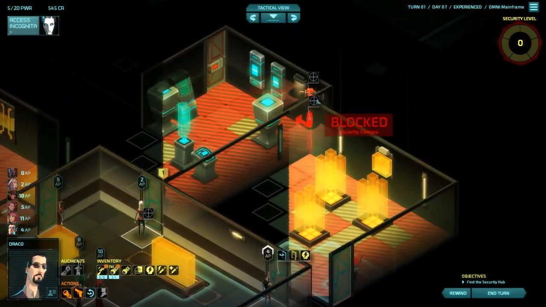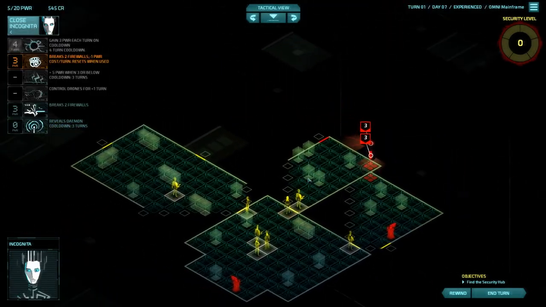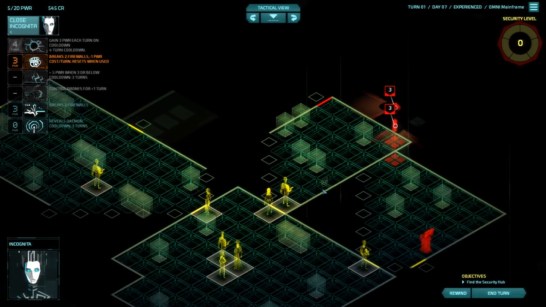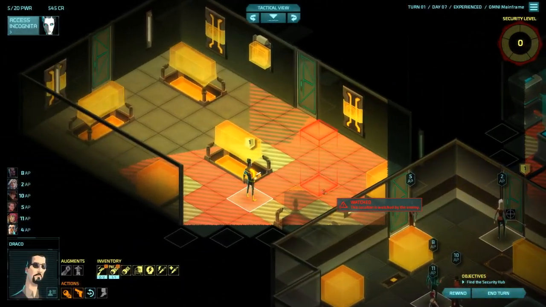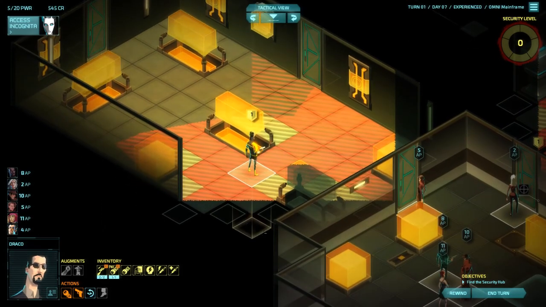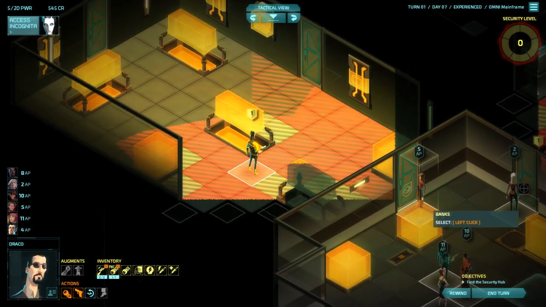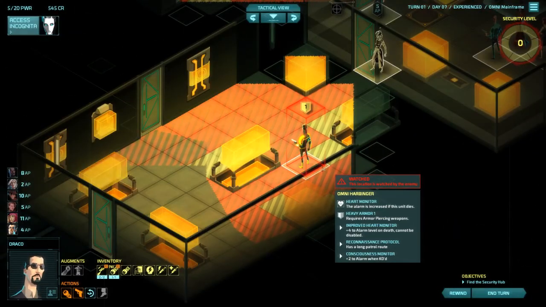Very much incentivizing us to not let that happen. Alright, so I could start hacking cameras, but it's kind of expensive. Something has line of sight of this room that I can't see. Could just be a camera in this corner out of line of sight. That's totally possible. Does this guy have increased vision range?